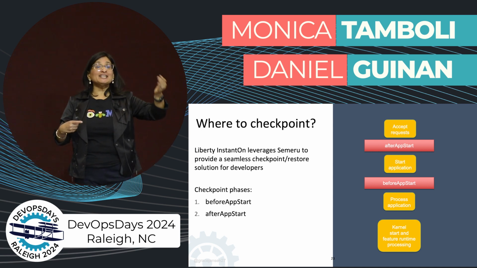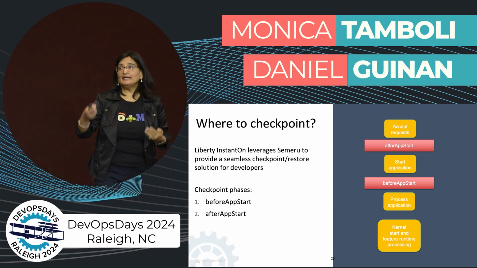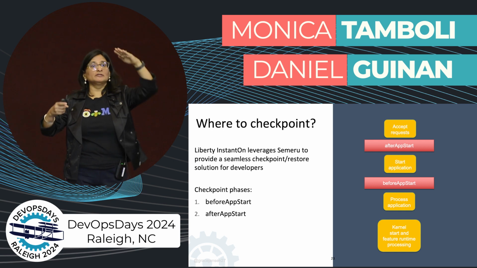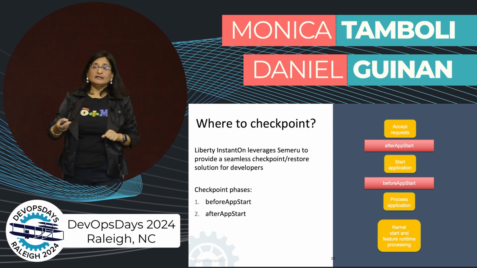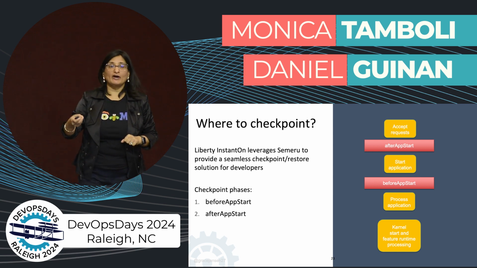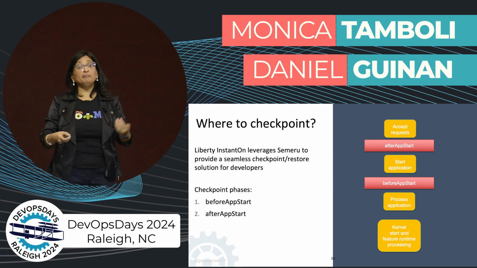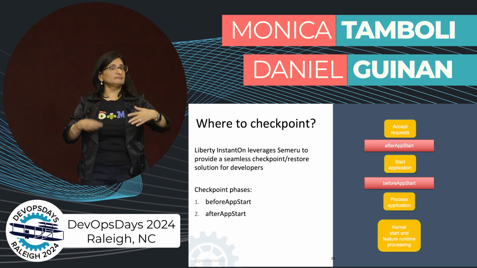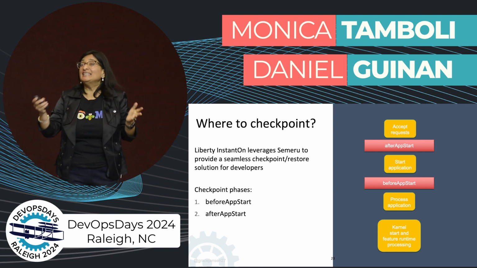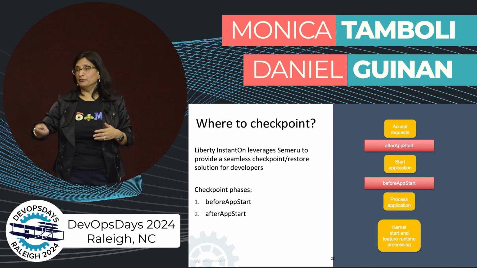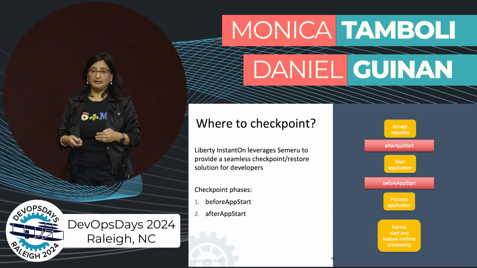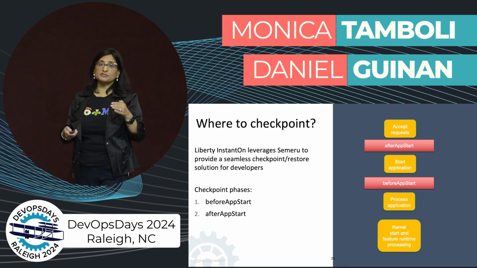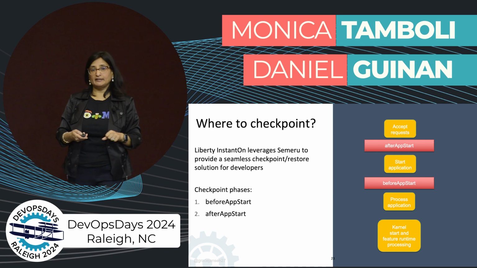If you take the snapshot later, you can automatically think it will start quicker because now it has to just restart from the later point. But the point here is there might be some reasons why you may want to take a checkpoint before the application starts, in case your application startup is doing things like connecting to some remote database. So there might be some challenges you need to think about where exactly you want to take the checkpoint. But to reap the most benefits of quick startup, you want to take it after app start.